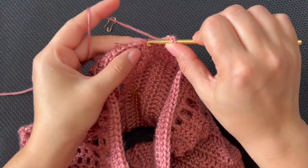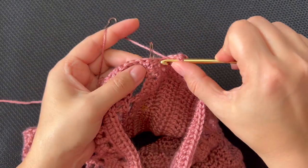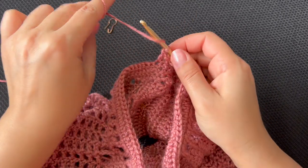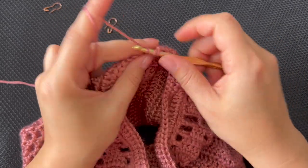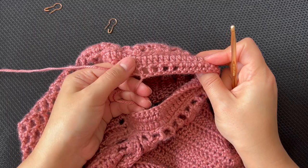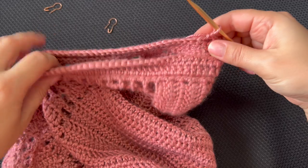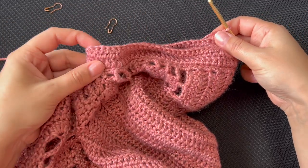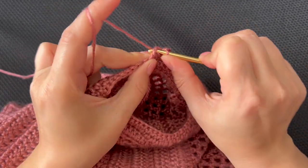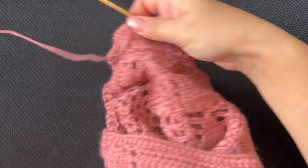Chain one, skip one, double crochet into the next. Chain one, skip one, double crochet into the next. And here is our next stitch marker. So we counted everything correctly. And here are our four little squares. Now I will continue putting double crochets until I reach the beginning of the round. And now I'll flip the work.